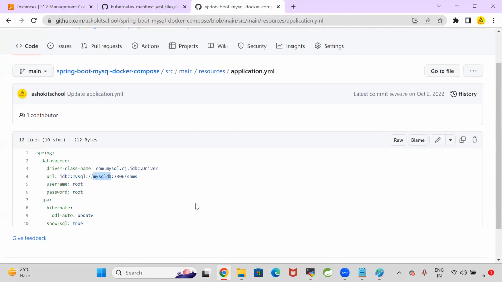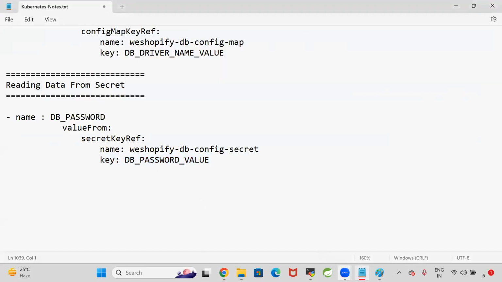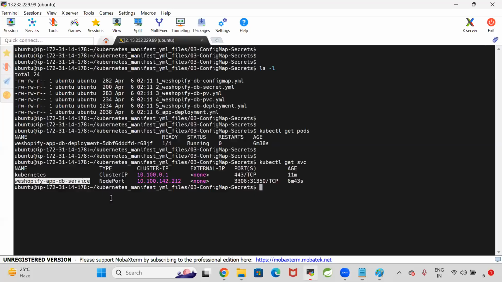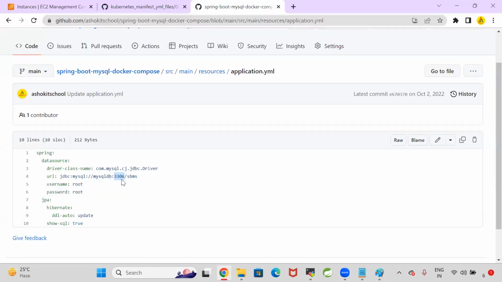Instead of this MySQL DB, I need to give the database service name. Then what is the port number? The port number will come from the config map. The schema name also will come from the config map. Username will come from the secret. Password will come from the secret.